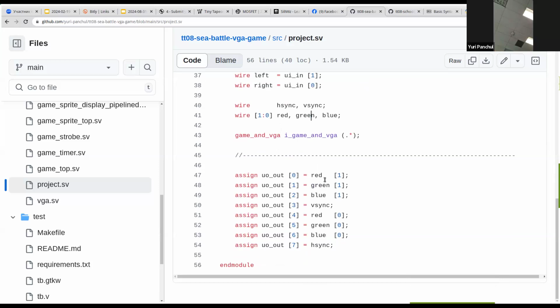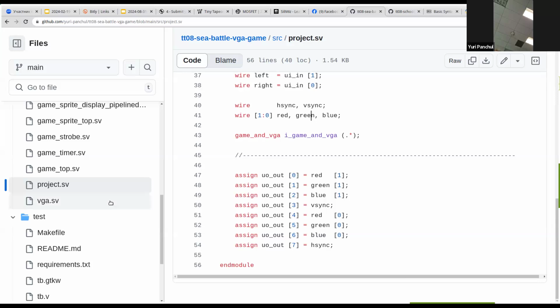Here I actually put two bits per channel for red, green, blue, so we can have more interesting colors. In principle, you can use only 5 pins: just RGB, H-sync, V-sync, and that's it.